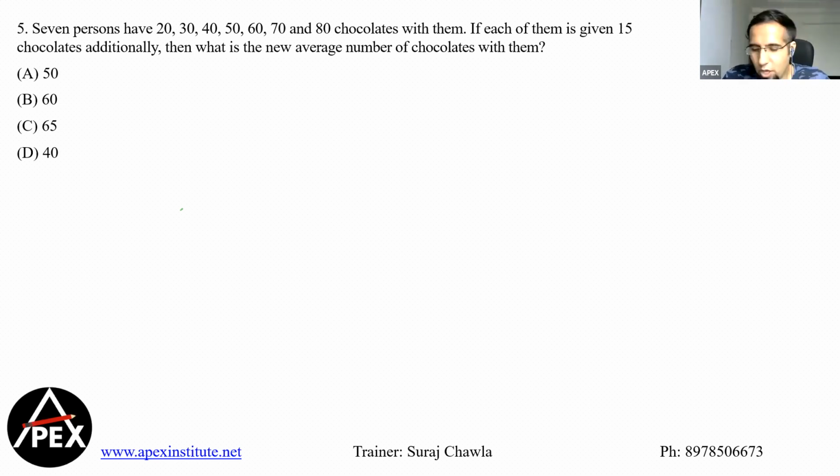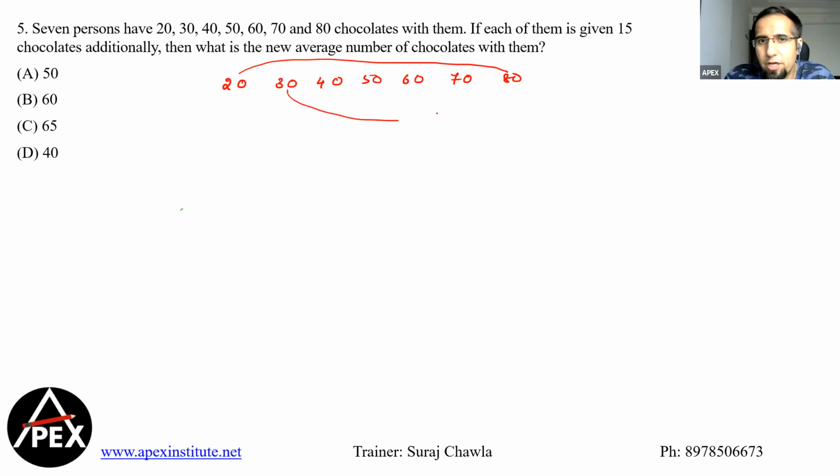Yep, let's see this, guys. If you observe, this series is a series in arithmetic progression. So there's a simple shortcut to calculate the average of a series in arithmetic progression. What did we get as the average, guys? 20. One more beautiful part of an arithmetic progression series is that when you add the first term and last term, they will be the same. 20 plus 80 is 100. 30 plus 70 is also 100. 40 plus 60 is 100. 100 plus 100 plus 100 is 300 plus 50. So 350 divided by 7, the average is 50.